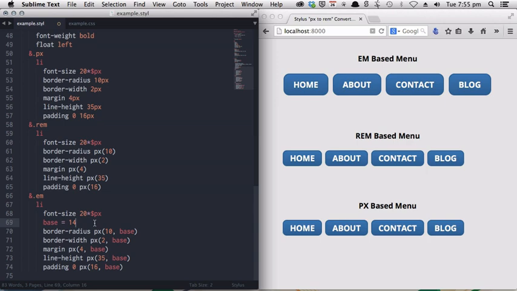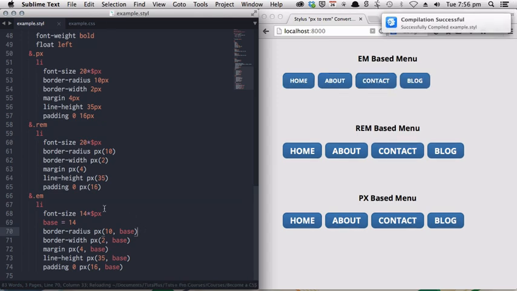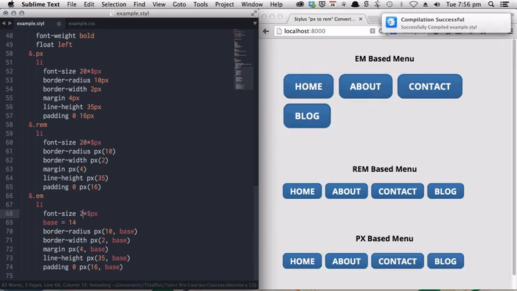You'll come along, and when you're creating your design, you'll put in the font size that you're going to start designing around. And then when you do that, you'll create this base variable. As you go on and you add the other properties of the element, you'll just type in your pixel function, add in the pixel size for the particular property that you're defining, and then just use this base variable. And then from that point on, you'll be able to make any adjustments that you need to, and everything will stay proportional, and everything will stay just how you designed it on your first pass.